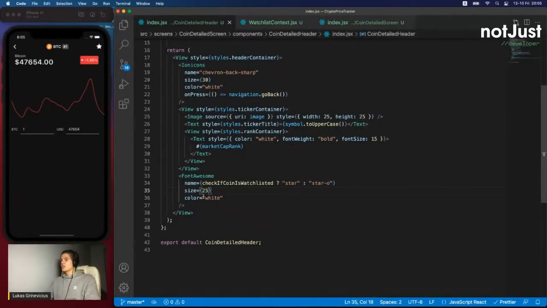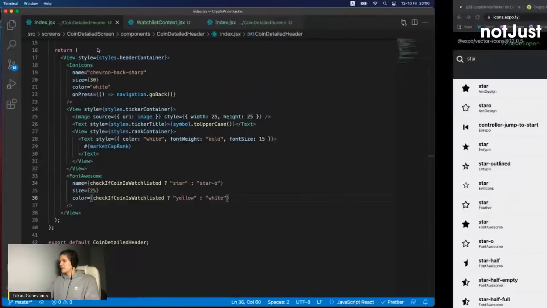We need to actually do the same thing on the color. So let's check, and if it is watch listed, then it will be yellow, but I will try to find maybe a gold one. Otherwise, it's a simple white color. Right now it's yellow, but I don't like this yellow.